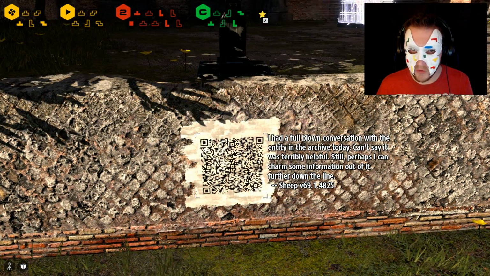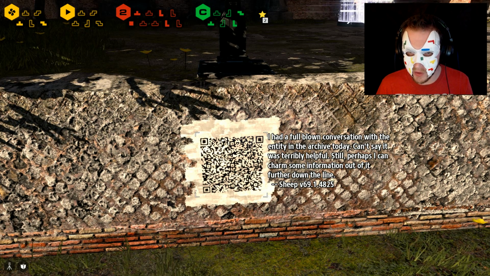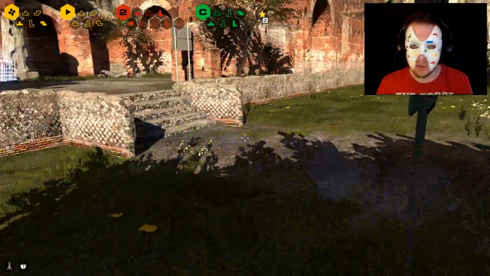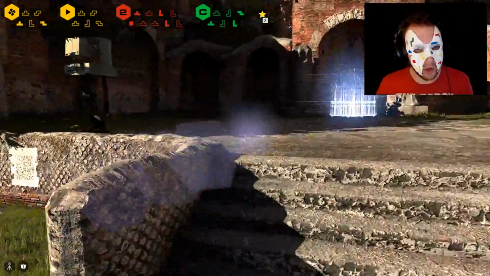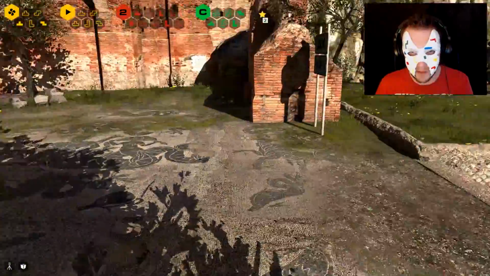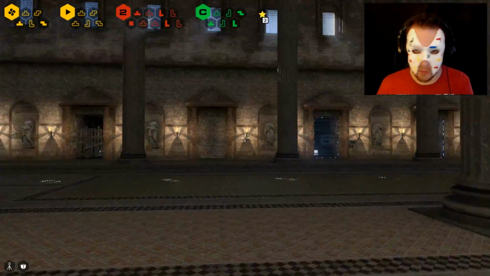I had a full-blown conversation with the entity in the archive today. Can't say it was terribly helpful. Still, perhaps I can charm some information out of it further down the line. Sheep again. Sheep, you're getting quite far. You're leaving a lot of QR codes around. And you had the same conversation with the damn weird machine that I did. Or something similar. So at least that machine treats everybody fairly, I suppose.